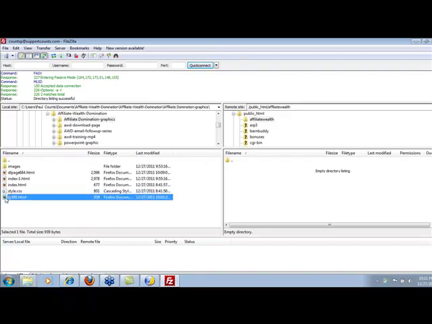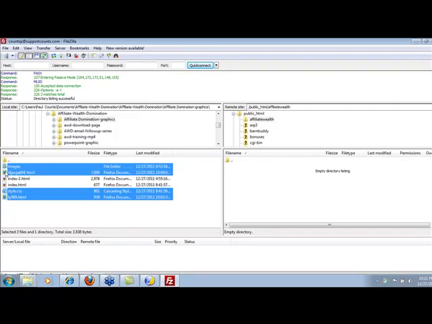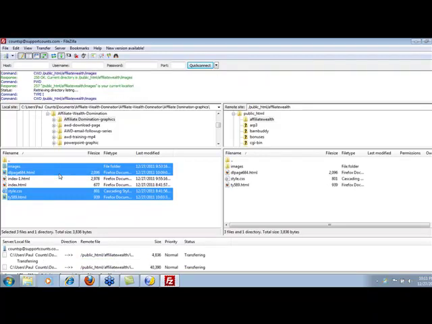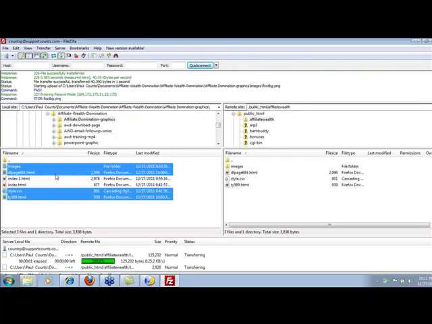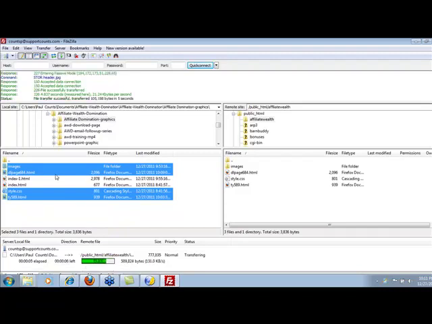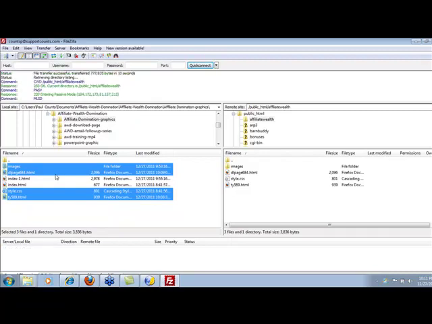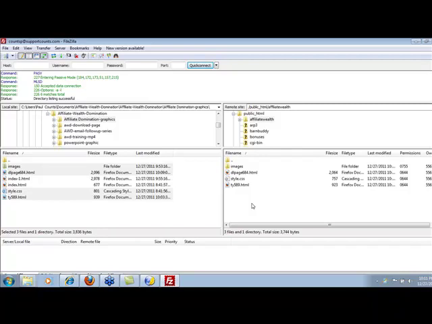This is where we're going to put all of our files, so this is where we want to do our images. We need to upload our images, our style sheet, and our download page. We need to upload all this content right now, so it'll take just a moment. All I did was hit Control to highlight each option, and then it's just going to upload the stuff right there. Okay, so that is all uploaded.